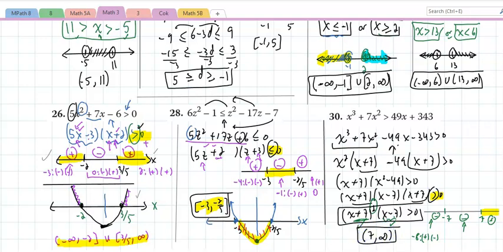And if you wanted to get a quick sketch of this, again, we'll learn this later on. You're not responsible to know this. If I label -7, 7, and when x is 0, we are at -343. This is a cubic. So it runs left to right. The power is 3, and that's how the graph looks. And you notice it's only positive to the right. Again, we're going to talk about that. You're not responsible to know this yet.